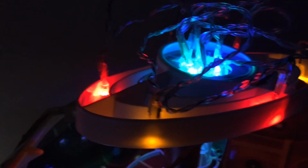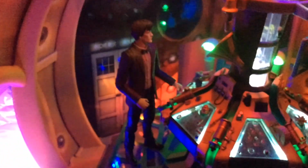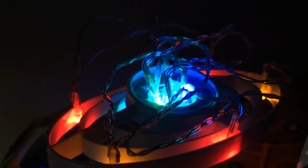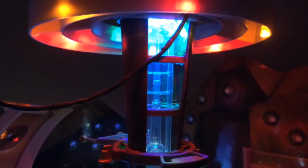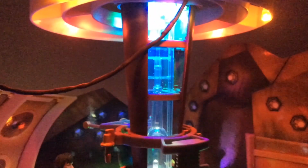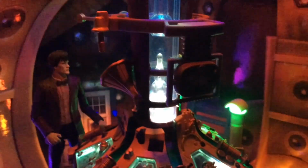Then I've got the orange and red lights, some more of them strung around the top just to shine down on everything lighted up, including matte. And then the rest of the blue and green ones shoved in the top there to kind of give the top of the rotor a little bit of a bright teal lighting effect. I know it's not exactly accurate, but I kind of like how it even separates in the time rotor. So you have the blue and green on the top, down to the top piece, and then the white piece is totally white.